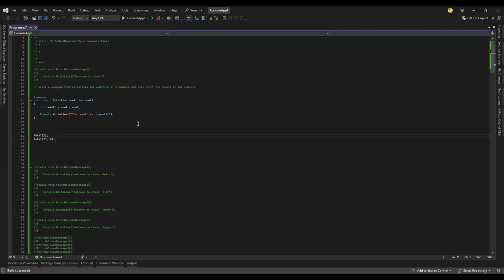If I had used just one value, what happens? It's going to flag an error. And why do we have that error? Can anyone tell me? Because we are passing only one argument. And we need two arguments to suit this defined method that we have implemented, right? So we need to pass in the second argument, right?